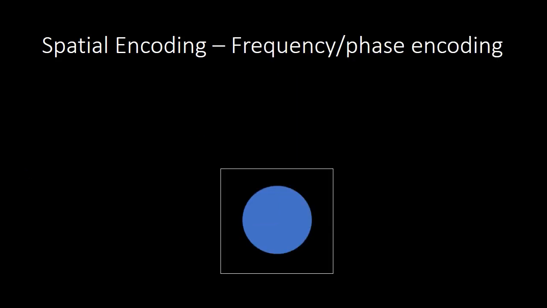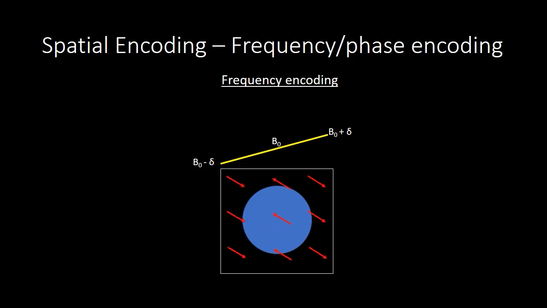And once we've selected our slice, we now need to encode the signal within the slice, so we use frequency and phase encoding for this. So we'll talk about frequency encoding first. Again, as I've said before, we can apply a gradient and then cause the precession rate to change across that gradient. So here's an example where on the left-hand side things are moving more slowly than on the right-hand side. And importantly, while we are playing this frequency encoding gradient, we are also acquiring the signal. So we're also measuring the signal from the entire sample.